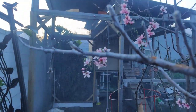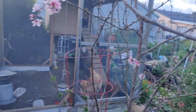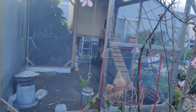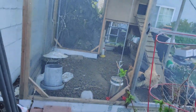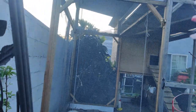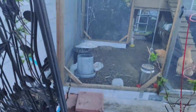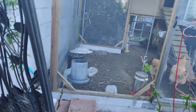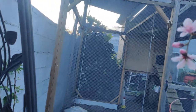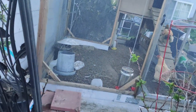So we did make the expansion of the chicken run. It used to be only half this width, right where that door is. And so we expanded it with this section here. This used to be a borage and corn row. We pulled out everything and just leveled it out and put this new section with the roofing, so that they get airflow but shade.